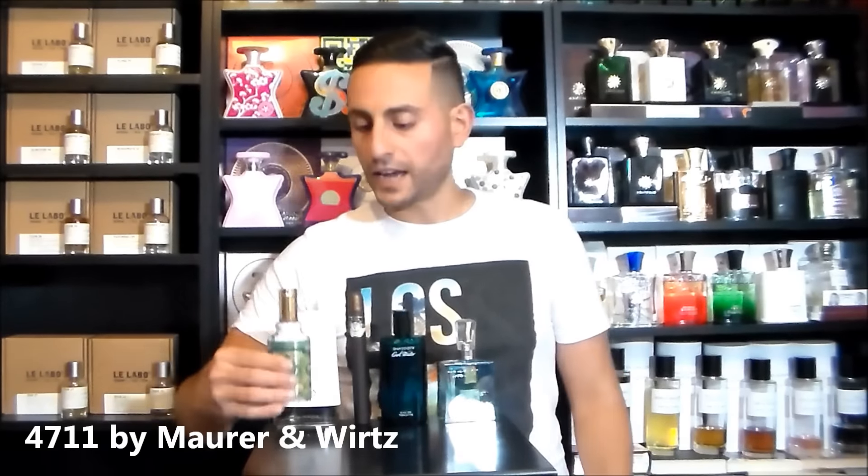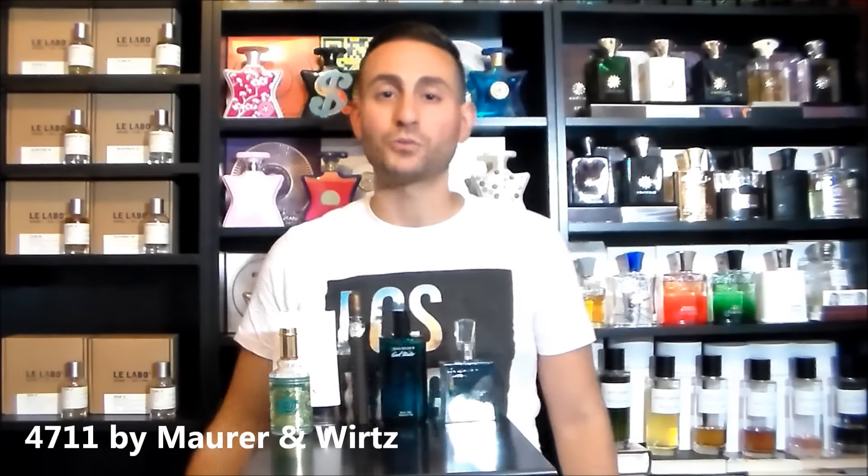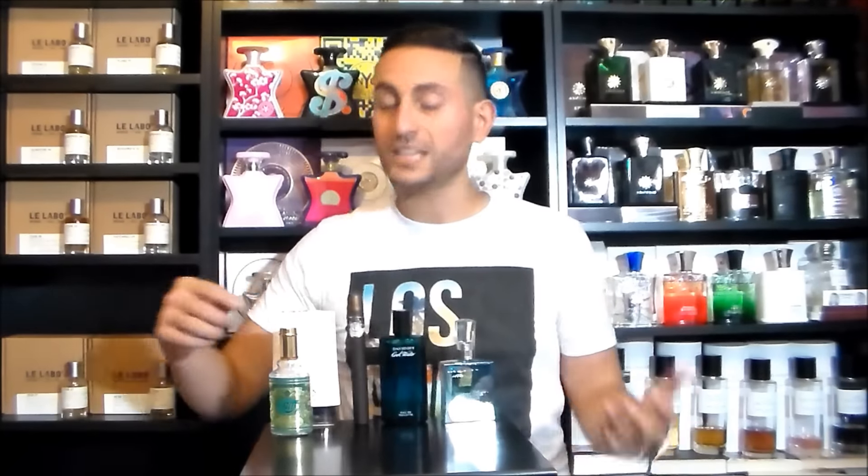Number six is an alternative to Tom Ford's Neroli Portofino — there are a lot of alternatives to that one. The one I want to talk about today is called 4711 by the company Moorer & Verts. If you're looking for a better-performing alternative to Neroli Portofino, you won't find that — and that's not the perfumer's fault, it's the nature of the composition. Very volatile citrusy ingredients like Neroli and Bergamot with no fixatives means it won't last long. But this is a really similar Neroli scent that kind of has me second-guessing Tom Ford's price tag. It's so cheap you can carry it with you, spray it throughout the day — and it's a high compliment getter.